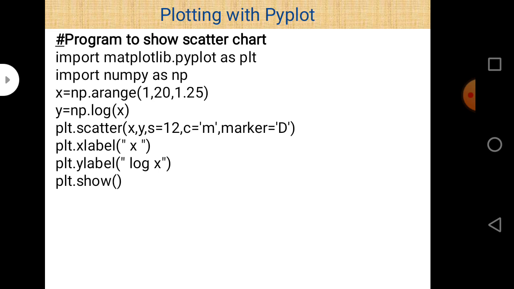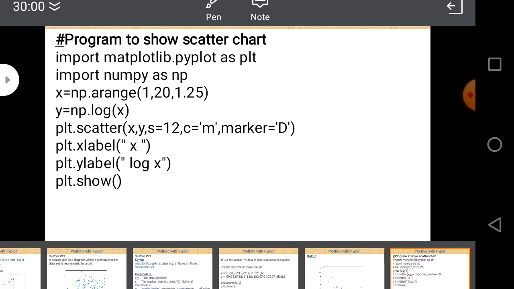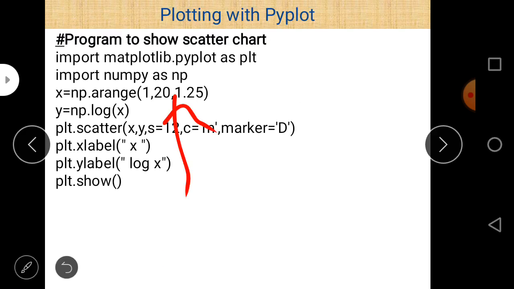There are three values passed inside arange, and these are 1, 20 and 1.25. So values start from 1, go up to 20, and there is an increment of 1.25. And then the value of y we get from the function log x, and log is a function given in the library numpy, that's why np.log(x) is here.